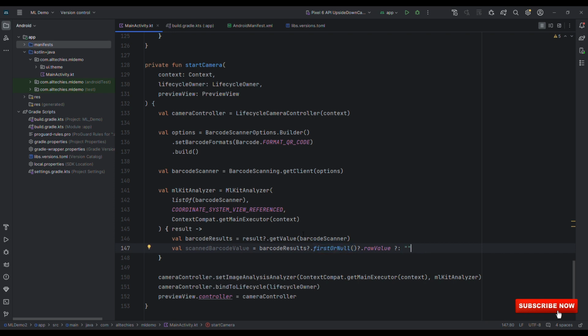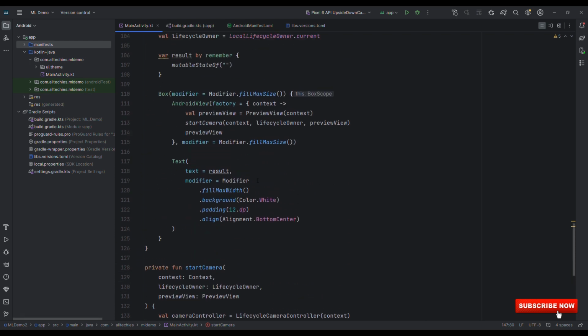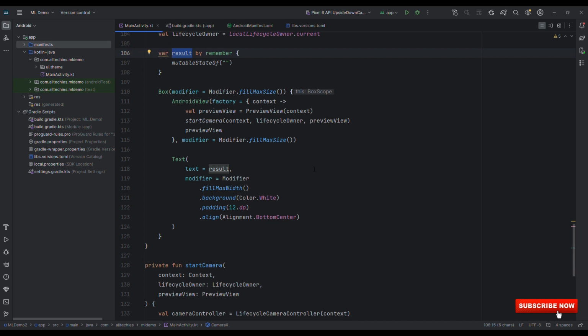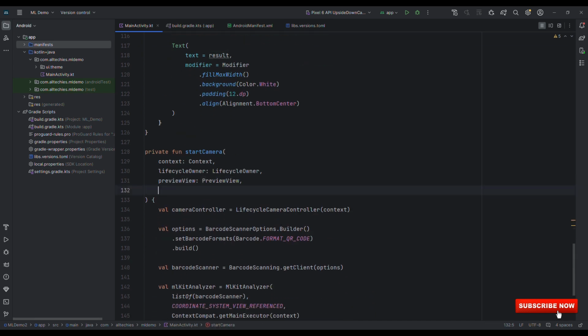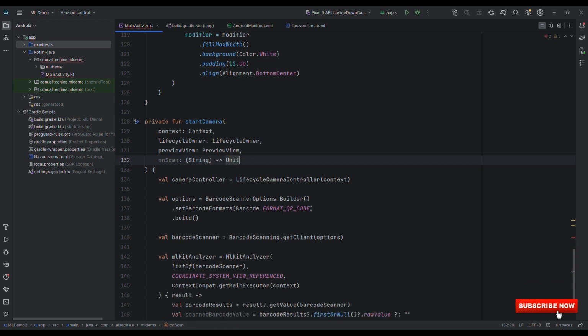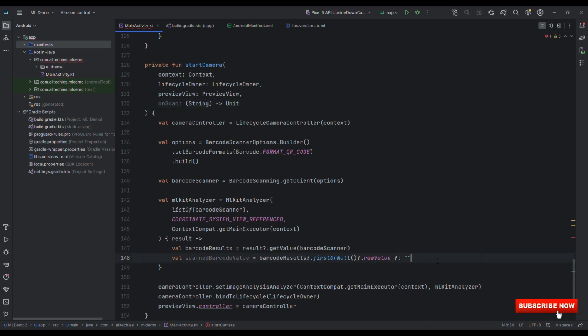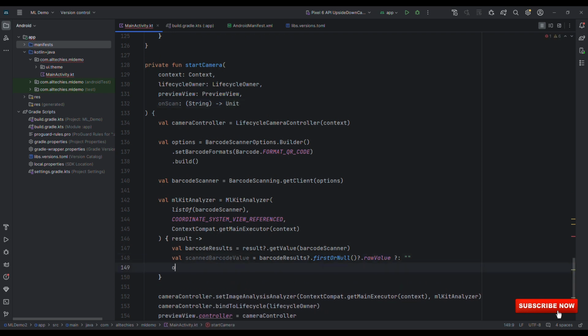And now we need to send it back to our composable so that we'll be able to set it to the result object. So let's have a higher order function, and let me say this is onScan. We'll pass, say, the string value, and now we can call this as onScan with the barcode value.